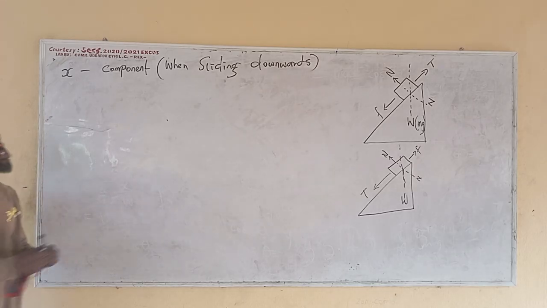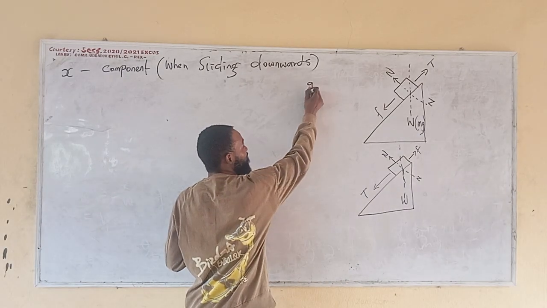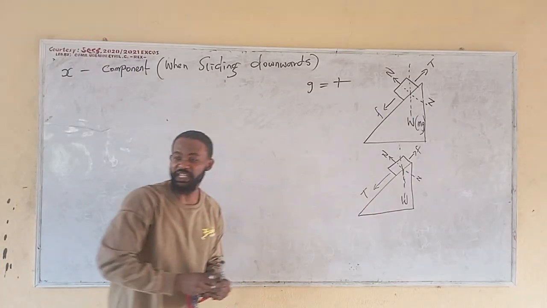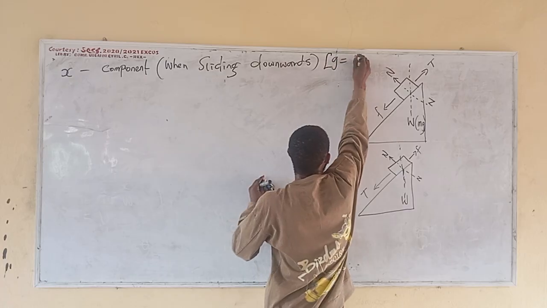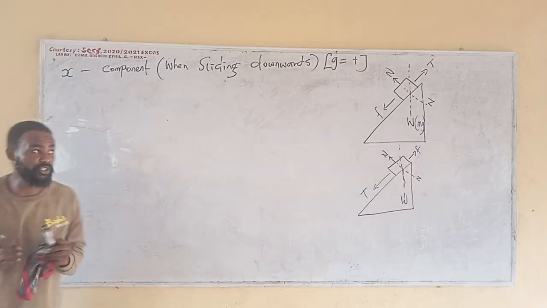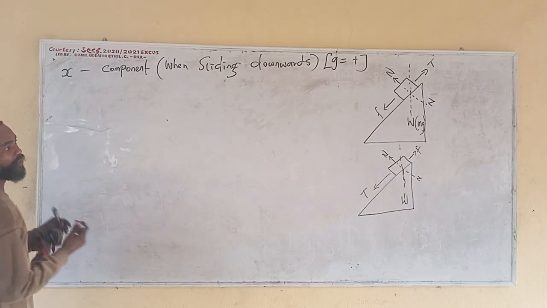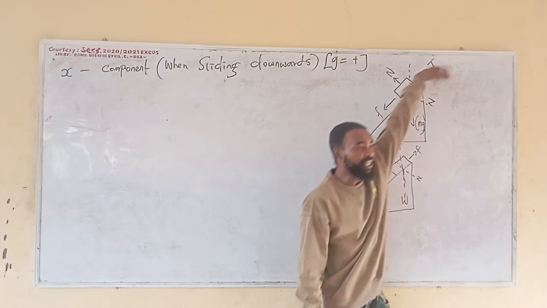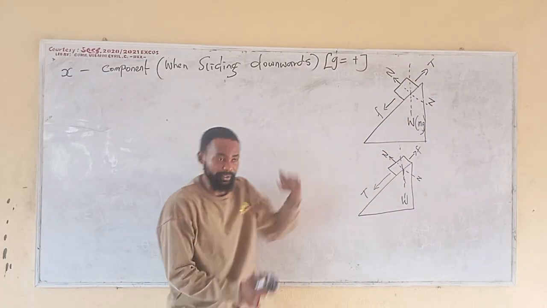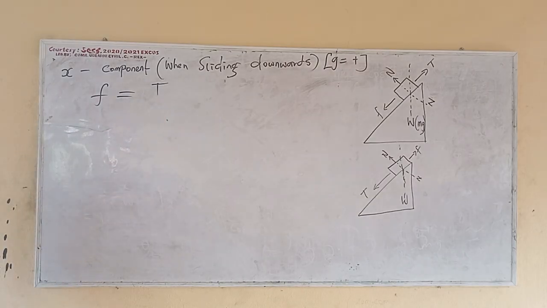We've been playing. Whenever something is going up or coming down, if something is coming down, G is positive. So, G here is going to be positive. Note that because it's sliding downwards, G is positive. So if we know that, first of all, we derive that X, when it's coming down, do you remember our normal equilibrium? This side should be equal to this side. So frictional force on the S should be equal to the tension, if you remember.